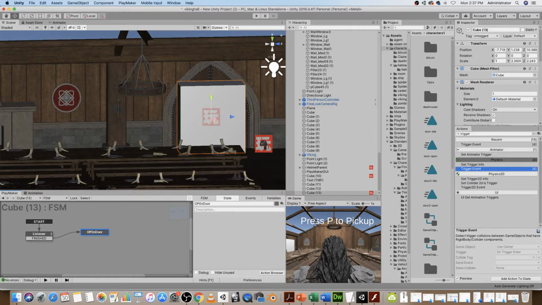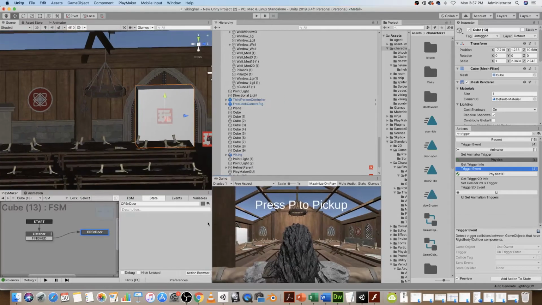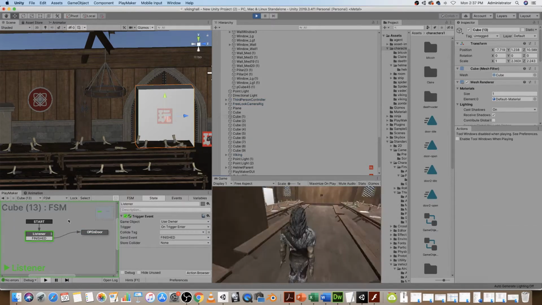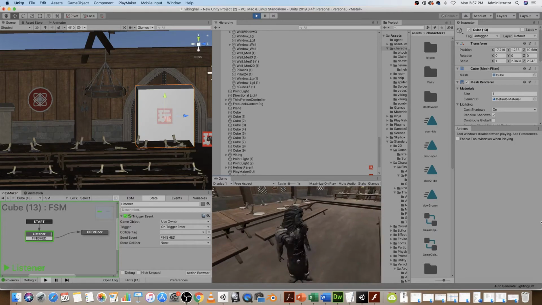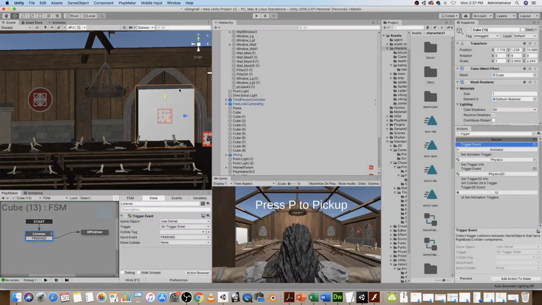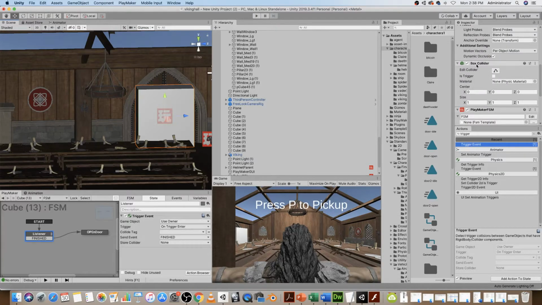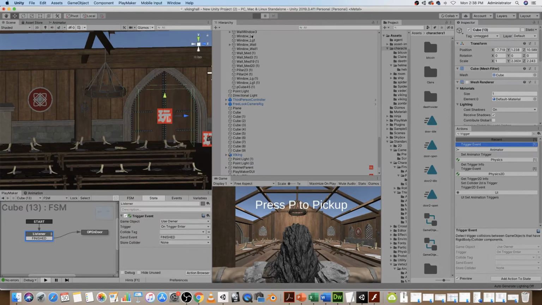So if I just make this a bit bigger so we can see. Test the game. You can see that the first state is activated. And then if we walk... Oh, actually, before we do this, we need to turn this cube into a trigger. So don't forget that very important step. In the box collider, turn that cube into is trigger. And also we can make it invisible, so we don't need to be able to actually see it. So let's check it out now.